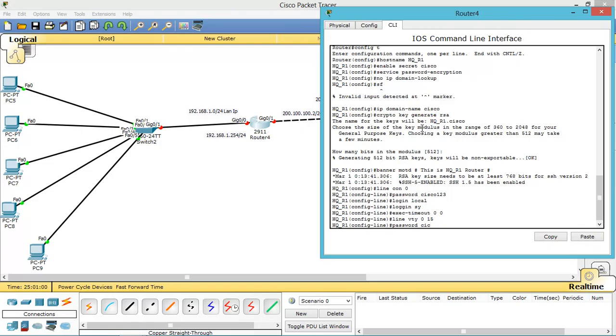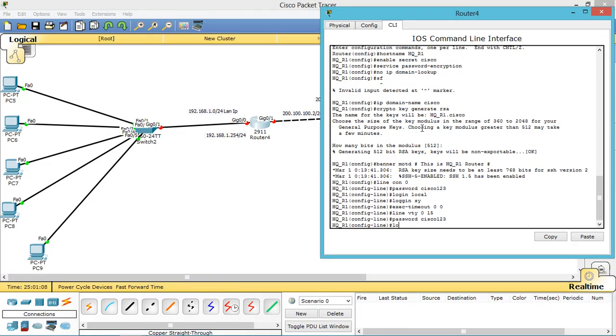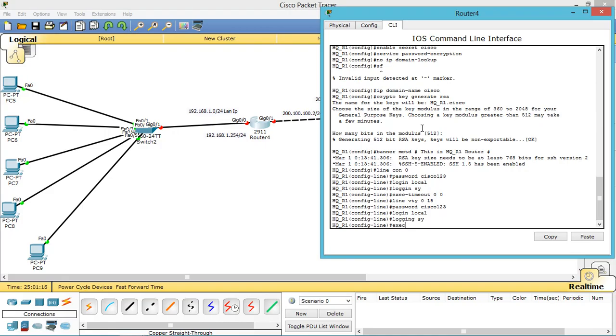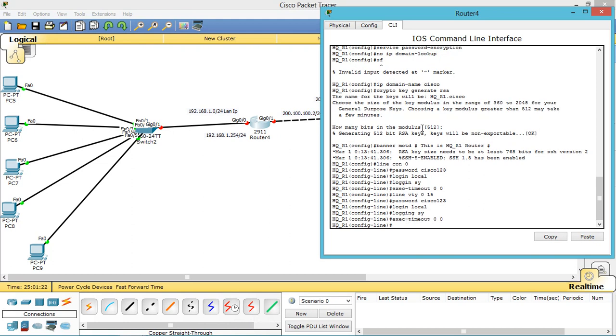Password cisco123, login local, exec-timeout 0 0.